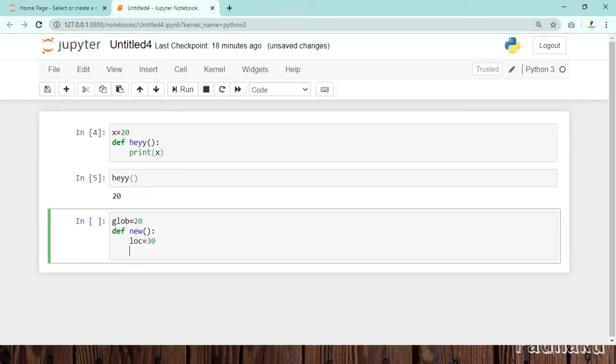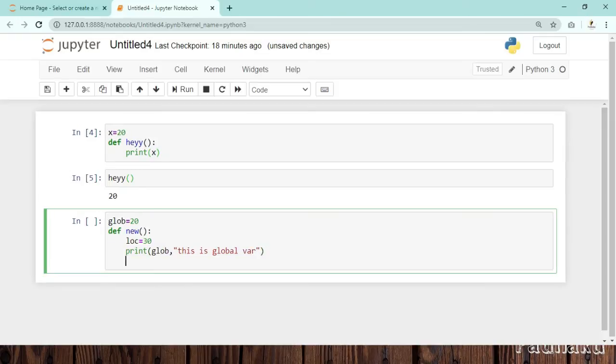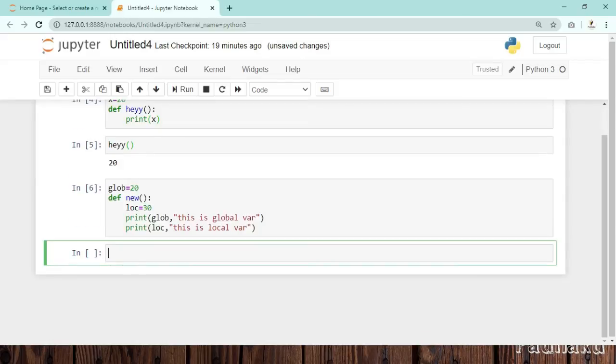Now I am going to print global, this is the global variable, and local, this is the local variable.